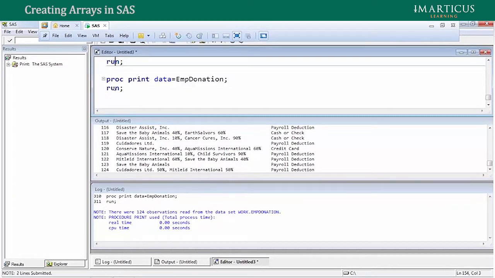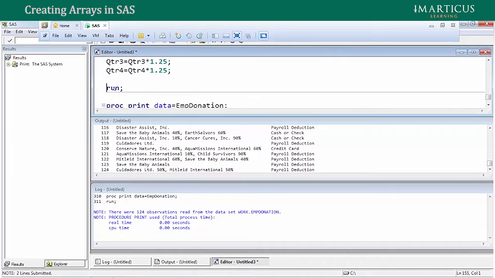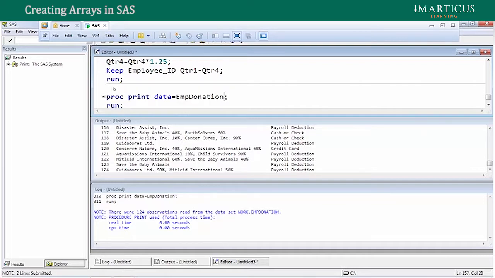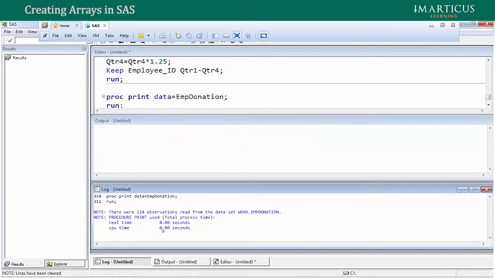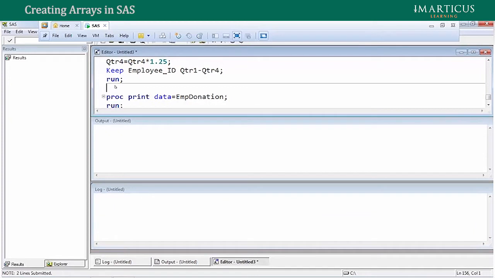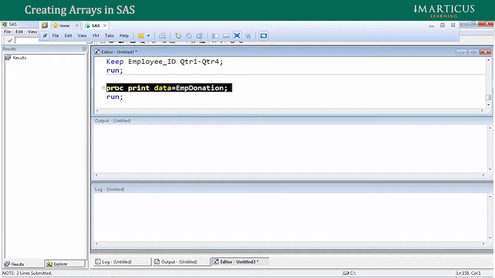Let me restrict the number of variables returned by saying keep employee ID and QTR1 to QTR4. So execute this.